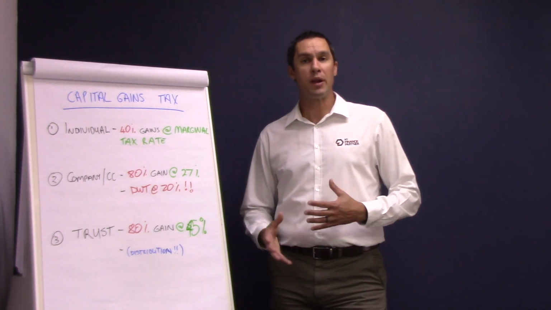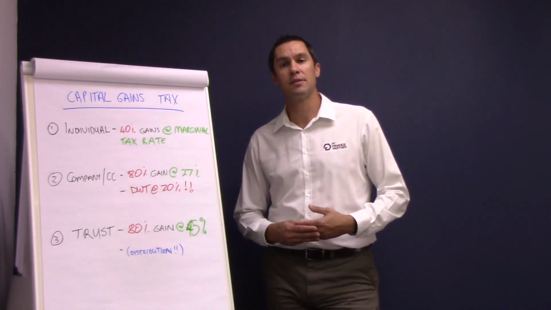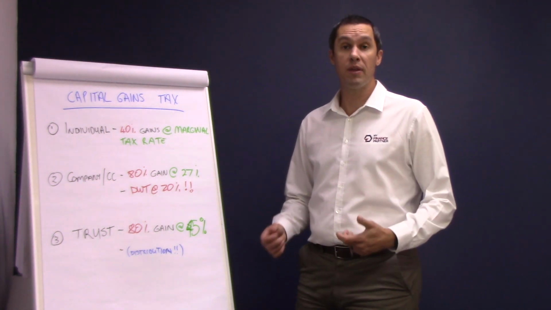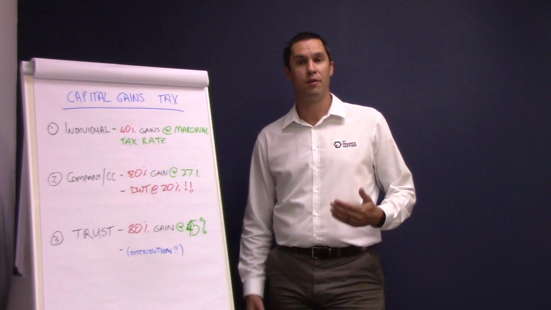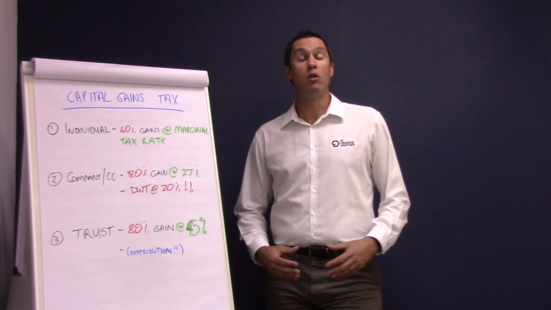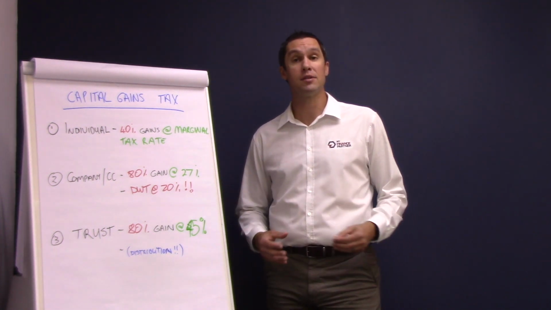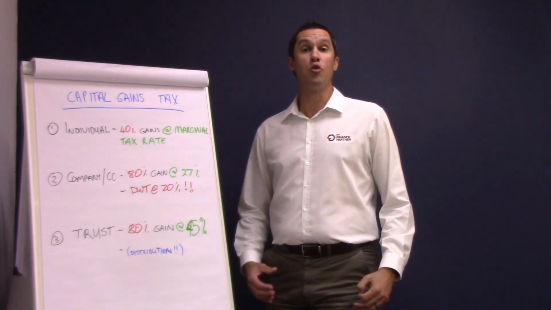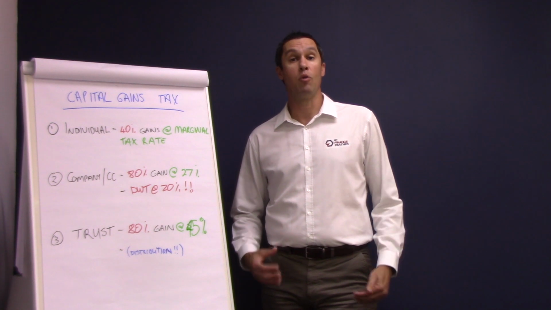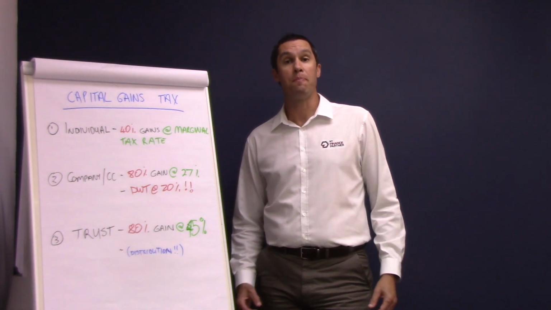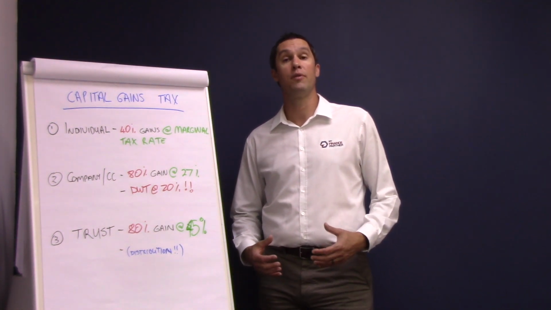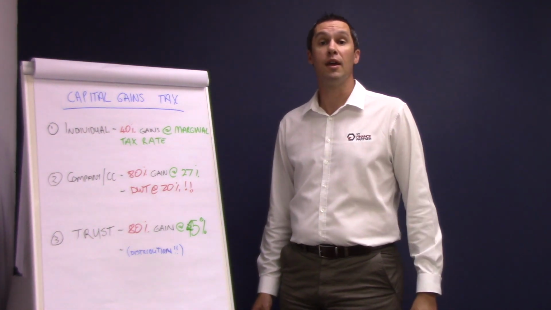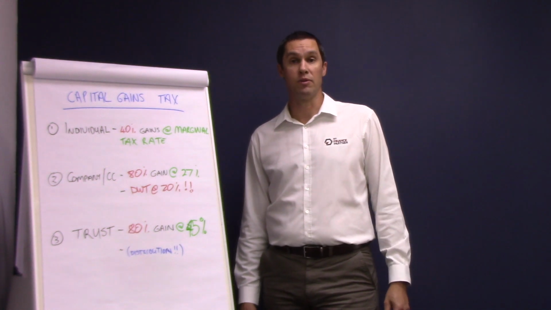So just very quickly, just to explain capital gains tax. Capital gains tax becomes applicable if you sell something for more than what you paid for it. Okay. There are certain exclusions like personal assets and that. We're not going to go into all those intimate details on this video. If you are wanting to look into that in more detail, please reach out to us. But in terms of the high level overriding principles around capital gains tax, that is what we're going to be hopefully explaining and giving you an understanding of in this video.